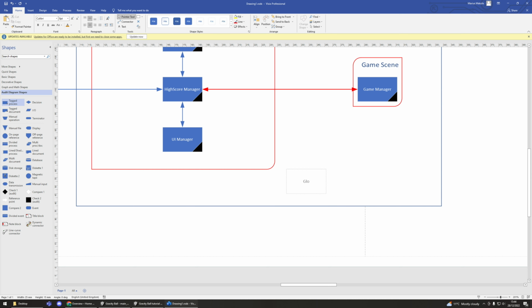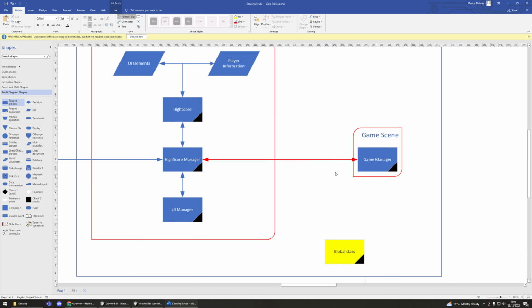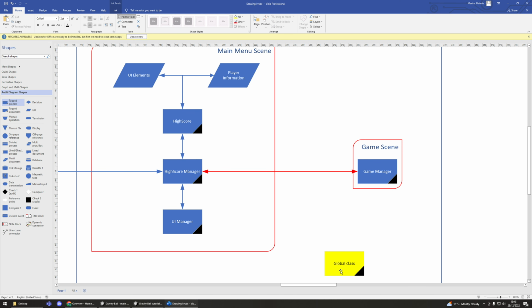You can call it, in a simple way, a global class. Yeah, I like this one. And it's not visible. Global class means that this class doesn't belong to any scene. It will be created as the only one instance. Compared to other classes, you can have multiple instances every time, for any game object you attach it to.